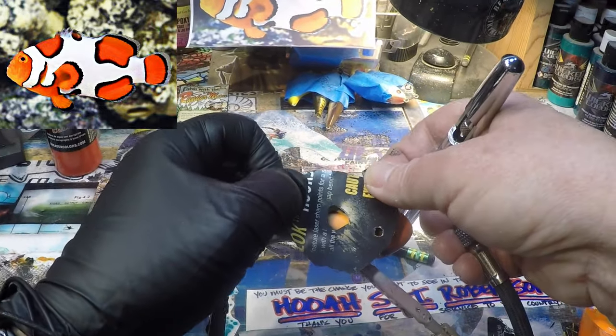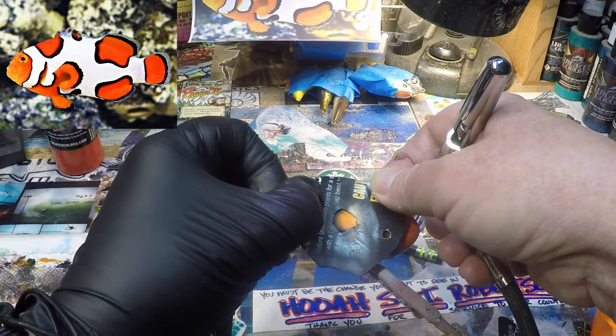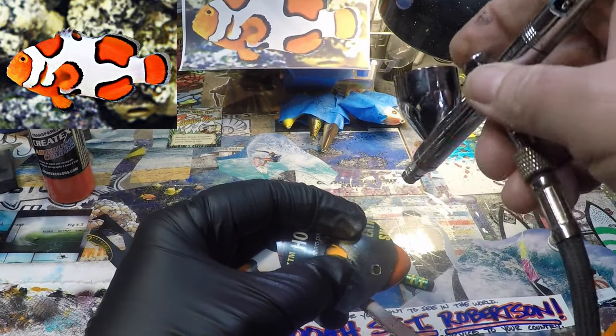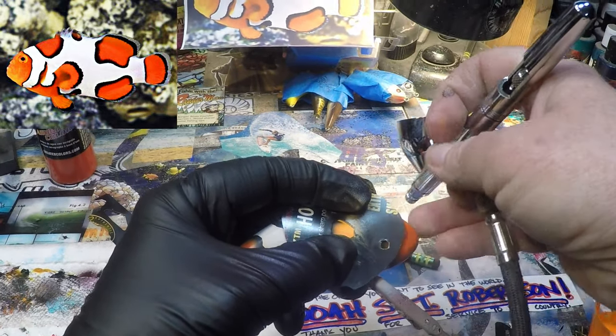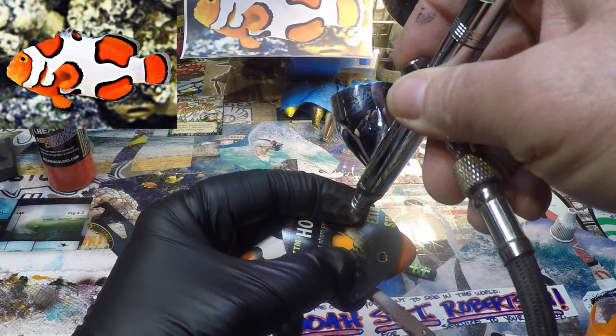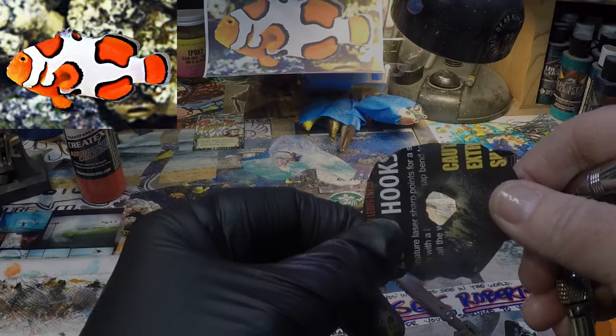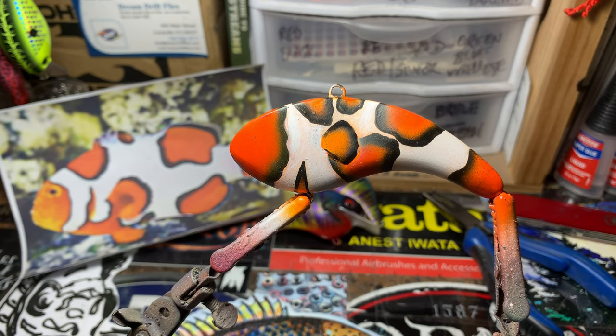So you can see, and we'll run this just a little higher to get this top edge. Come back and do the same thing on the other side. We are coming down the home stretch. We've got to put eyes on this thing now, and it's not 100% perfect, but this thing is close enough to where I'm super happy with how the pattern's turned out so far.